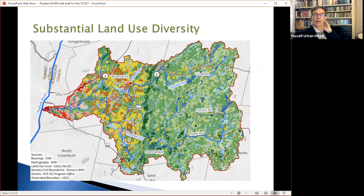very lightly settled landscape. So no surprise, there's a real shift in land uses as you come off the plateau, or if you think about it the other way, there's a real shift of land uses as you ascend and enjoy the plateau. So there's a demarcation at that boundary.